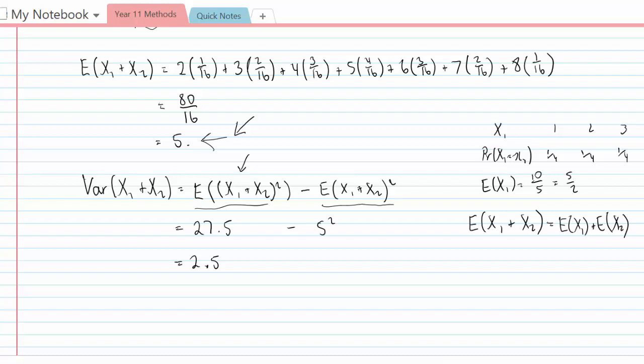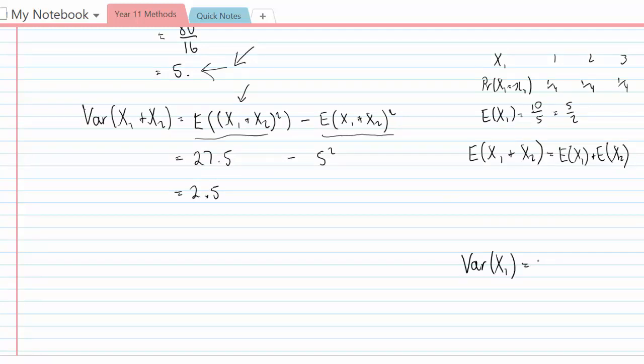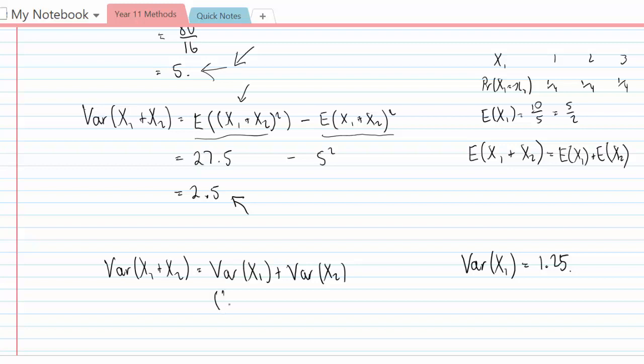The variance, on the other hand, you're going to just have to take my word that the variance of x1, which is equal to the variance of x2, is going to be 1.25. You can very easily confirm that for yourself. However, we can see then that this number here is just going to be the variance of x1 plus the variance of x2. And so we can say that the variance of x1 plus x2 is equal to the variance of x1 plus the variance of x2. However, this is for independent events only. Okay, so that's the two different situations that we can consider there.